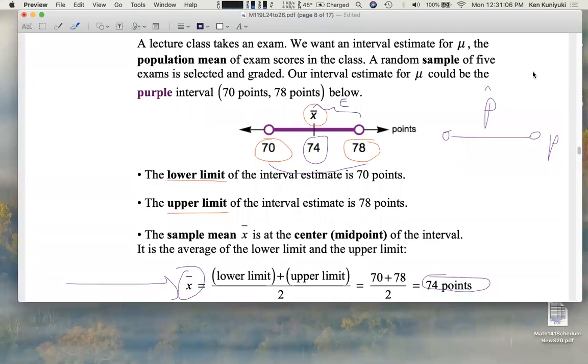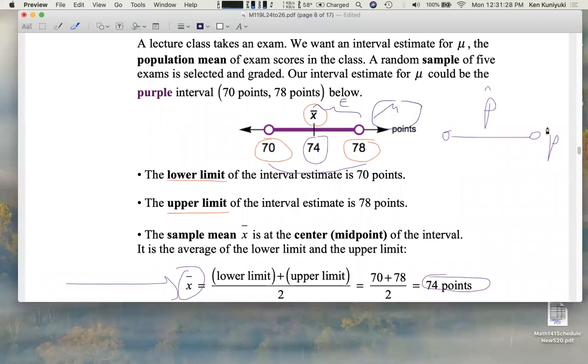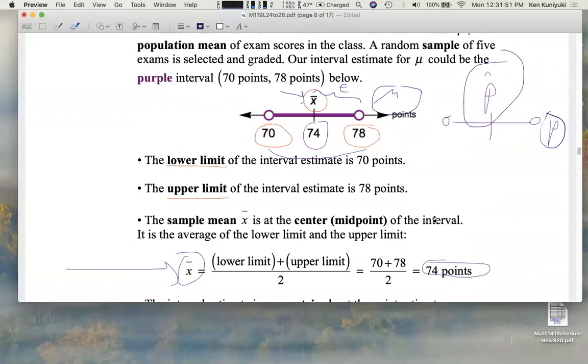Hi, everyone. We're continuing with lesson 25, and we're talking about the relationship between point estimates and interval estimates for a population parameter. Over here, you can see that with an interval estimate for mu, or an interval estimate for p, the corresponding point estimates, x bar or p hat, will be at the center of the corresponding interval. So these interval estimates will be symmetric about their point estimates. That's true with interval estimates for mu and for p, though not for sigma or sigma squared.